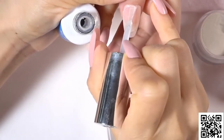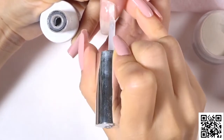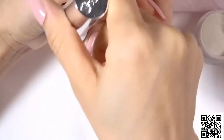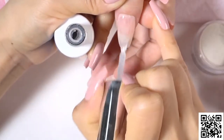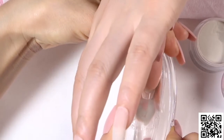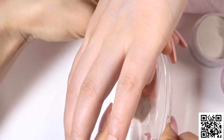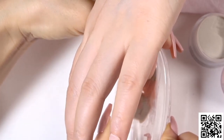Now we're going to use the base again to brush the base evenly to your entire nail, from the middle left to the right. You need to brush it evenly. As you can see, our 120, the color is so natural, so you can use it extra fresh. Now turn your finger and hand down and tap on the powder like that. You could turn around your nails and tap on the powder, stay for a second, and take out. And tap off.